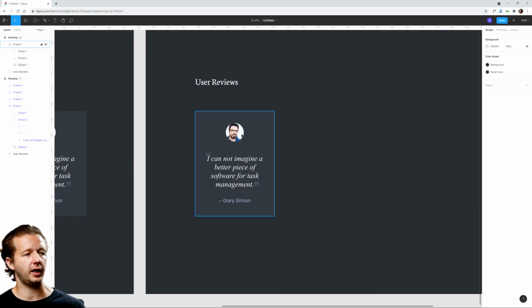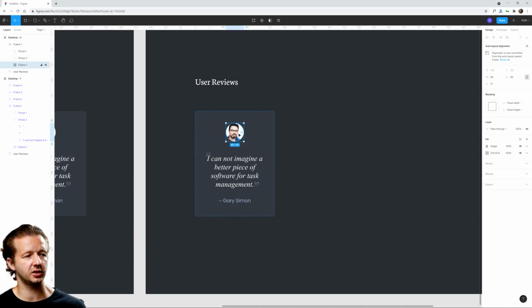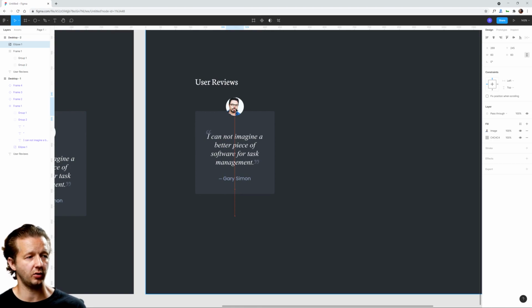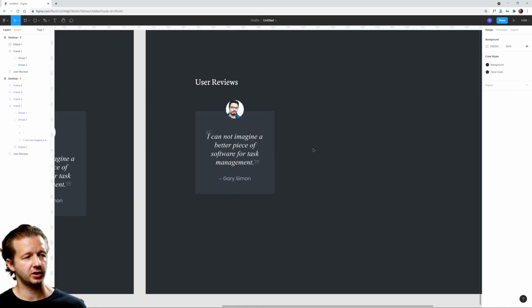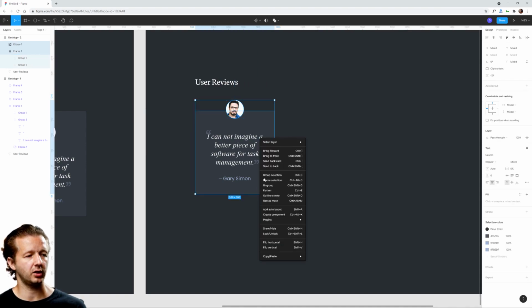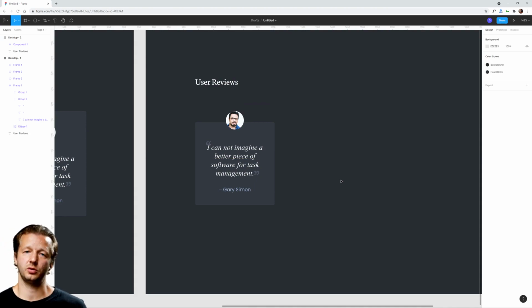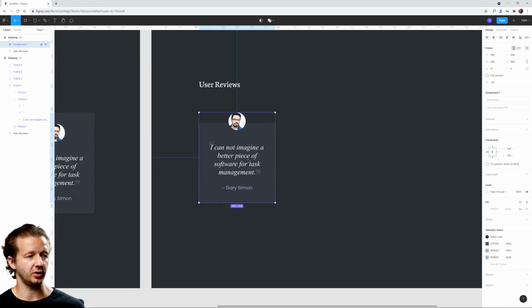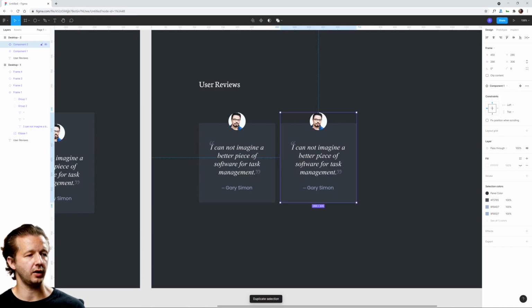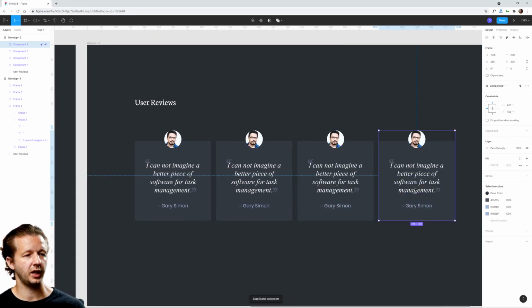And what we can do for just another pattern for this that's pretty common is we can take this, this is an auto layout right now. If I drag this out, it will no longer be in the auto layout. And now it's just these two elements. So now I can take both of these, right click, and create a component. And this is another approach, a real quick adjustment, if you will, to a common pattern you see for user testimonials or reviews. So now we could take this, replicate it a few times, duplicate and duplicate.